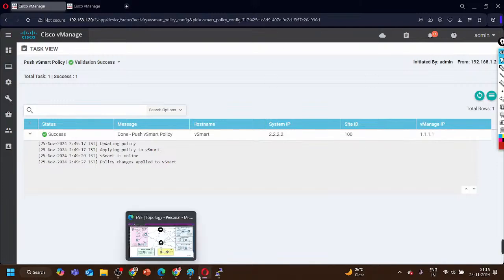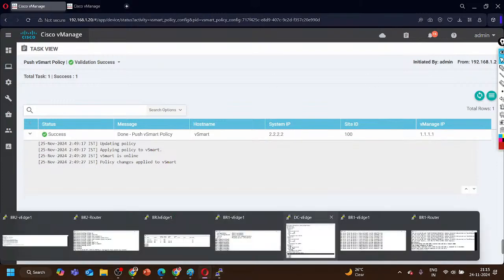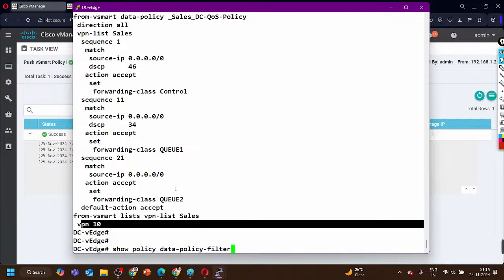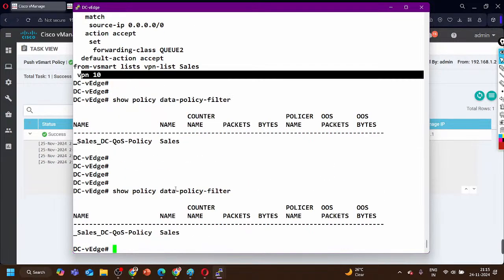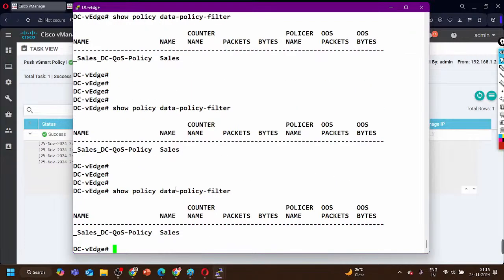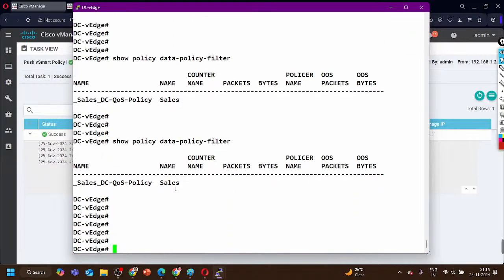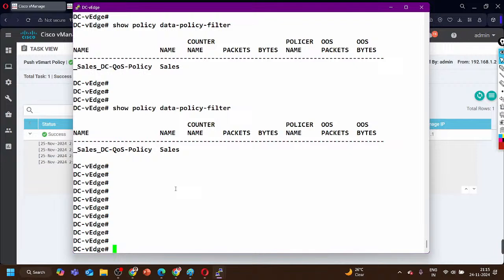So this way only we are creating the quality of service policy. There is, I think, some issue. Policy.